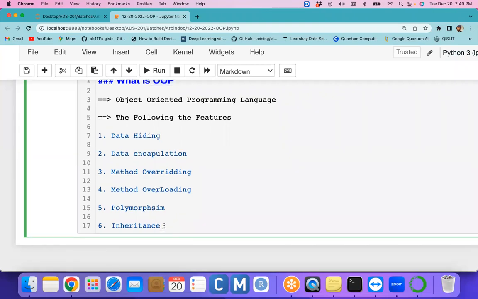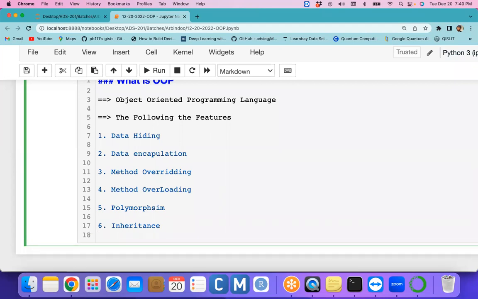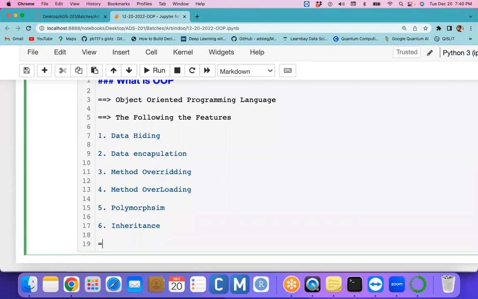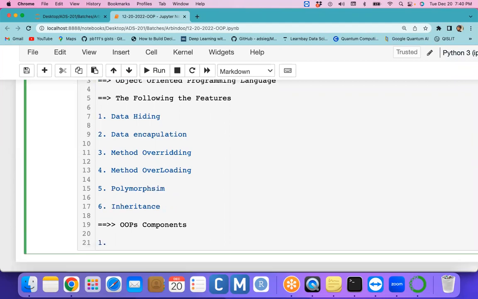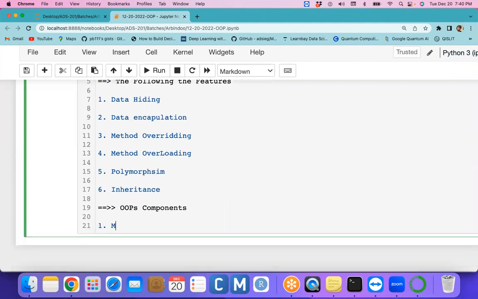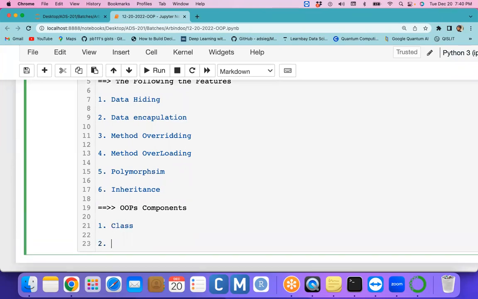But if any programming language follows these features, it may have two components. What are those components? The first component is class, and the second component is object.